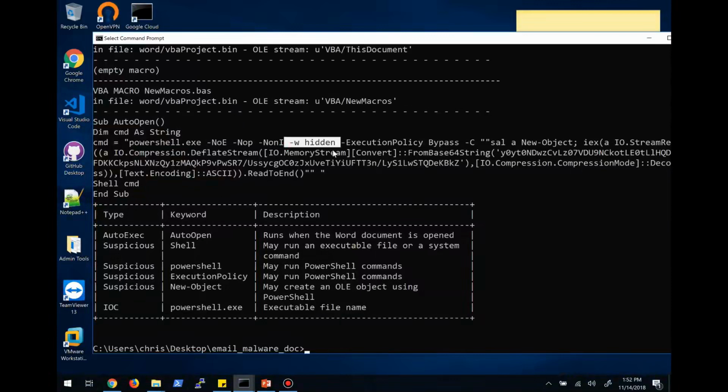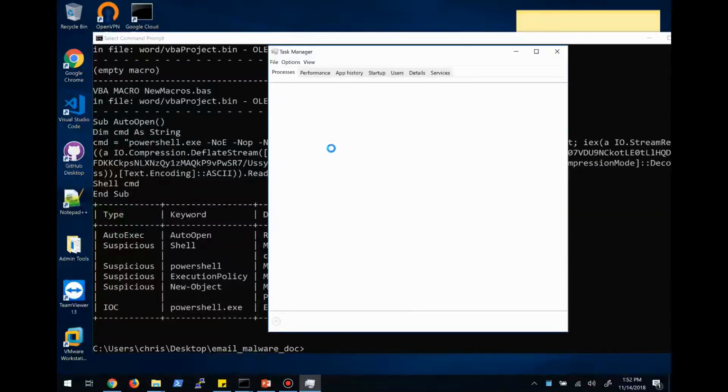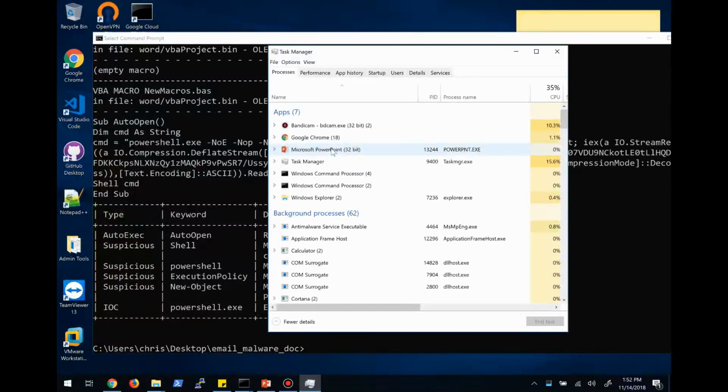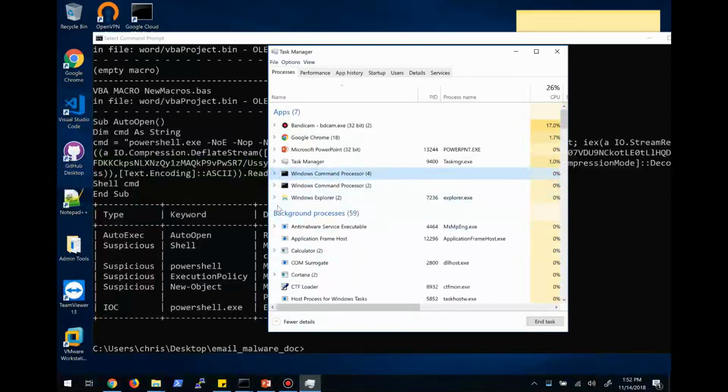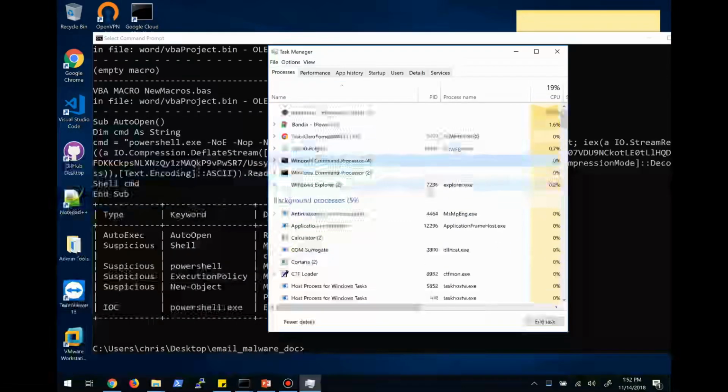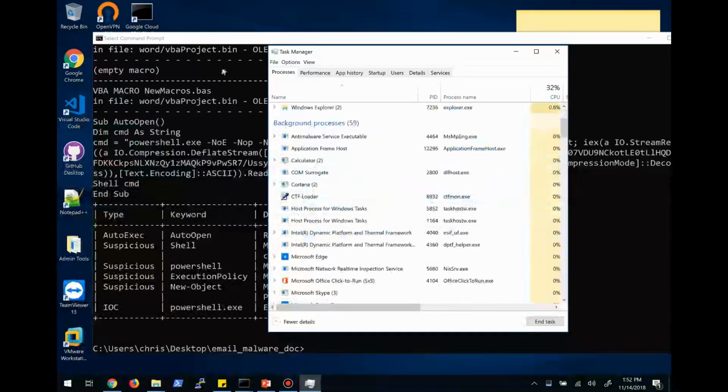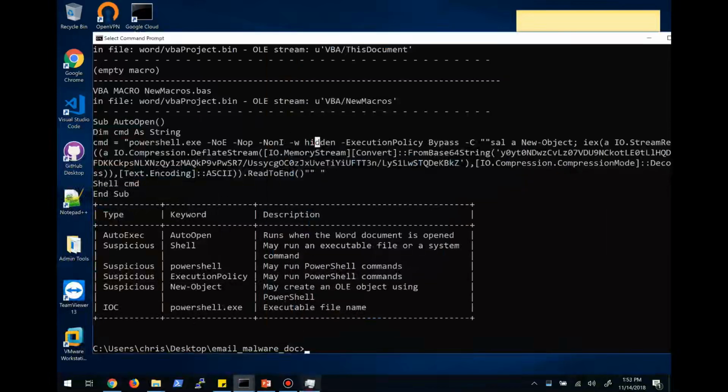So what the -w hidden flag means is, okay, we suspect that there's probably a malicious PowerShell running somewhere on the machine. So we would probably open up our task manager and we would see, yeah, I don't see this here, right? There's nothing in here as far as we can see. And I think if we even ran a PowerShell command of Get-Process, we wouldn't see the PowerShell process in that either. It's because of this -w hidden flag.